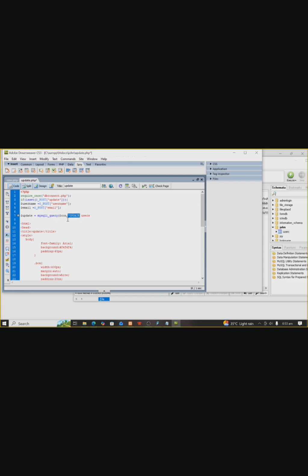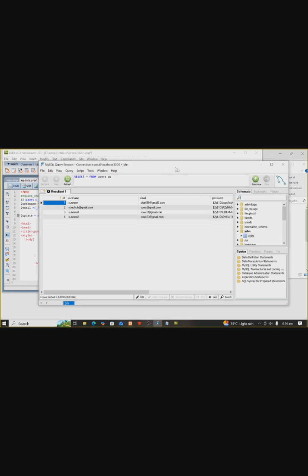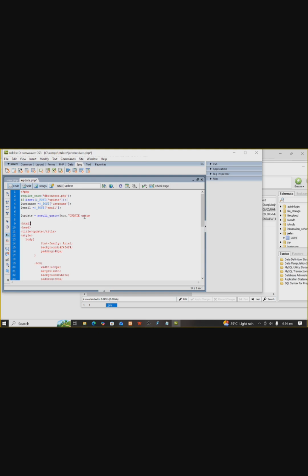This update is a statement in a database management system that we use in updating a record, and this users is coming from the database table. If you look here, you will see that the database name is John and the table name is users. So update table name users.